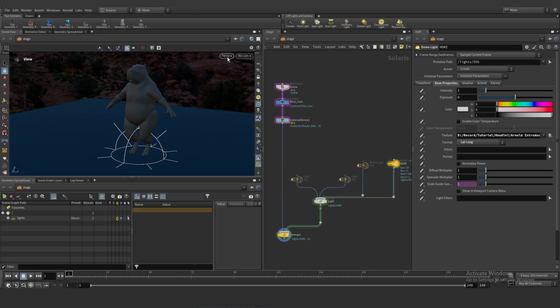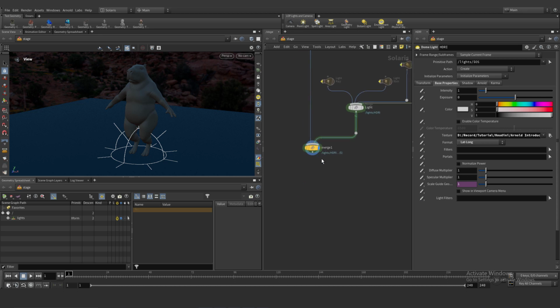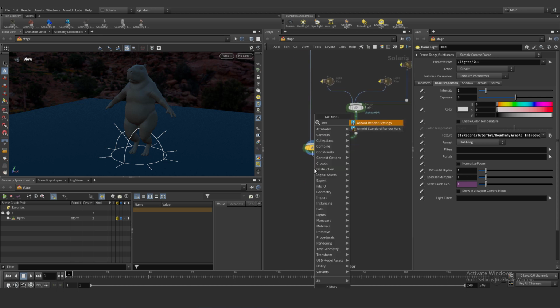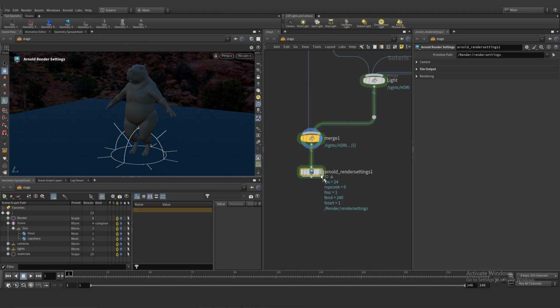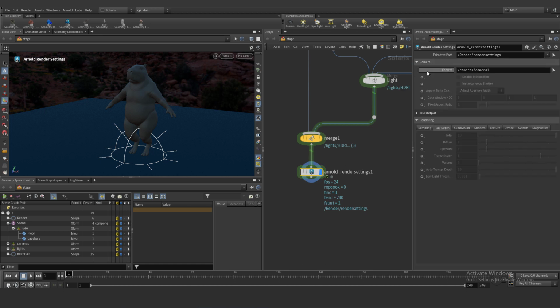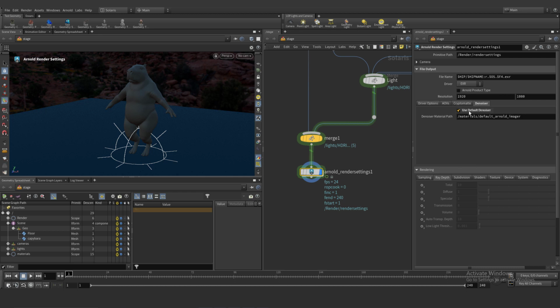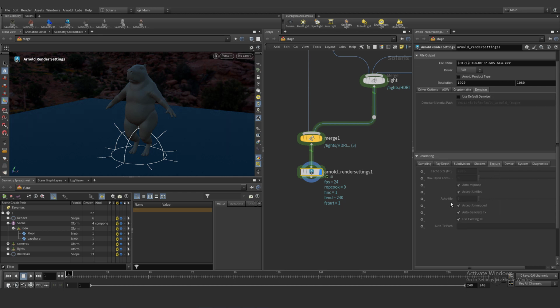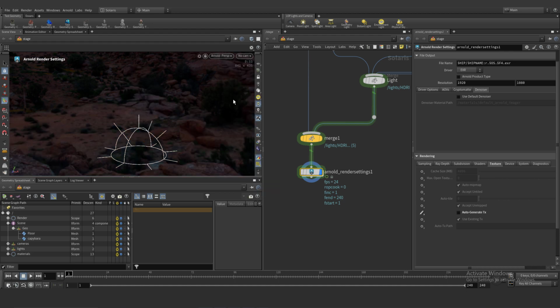It's a very great source. We can add Arnold renderer settings here and adjust some parameters. I have a very new version of Arnold. Let's uncheck auto TX conversion.